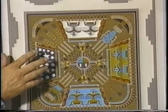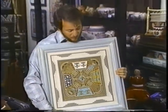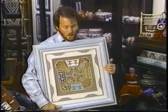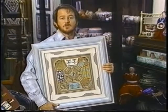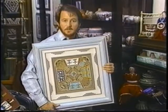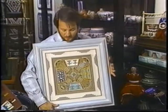Most of you are probably familiar with this type of sand painting. It's very traditional to the Navajo, and their philosophy started at the beginning of time and was brought with them through the ages. It has been used a lot in their curing ceremonies to cure sickness, bad luck, and weather conditions, putting nature back in balance, which this painting has done.